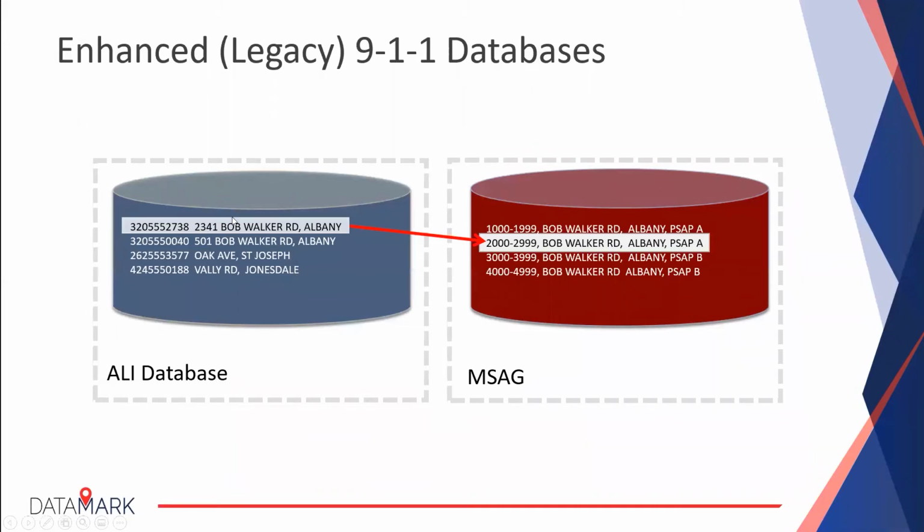So in your ALI database, you're going to have the phone number, you're going to have an address with a community, and it's going to query the Master Street Address Guide, which is going to find a range that the ALI can be supported by with the correct street name, the correct community, and it's going to assign an emergency service number. And it's generally a 5-digit number. It can be preceded by 0, so it could be 00004, but it's a 5-digit number for programming purposes.